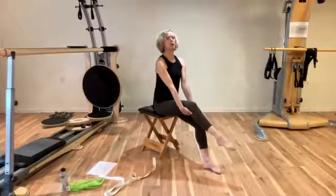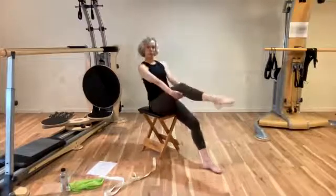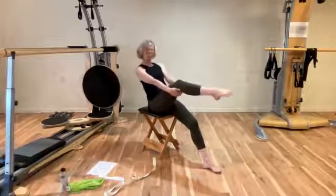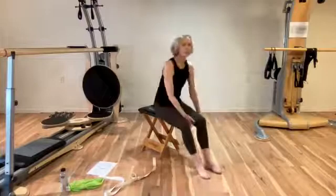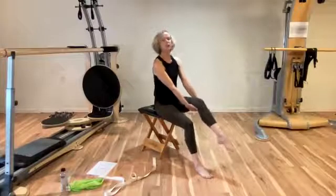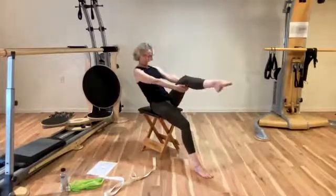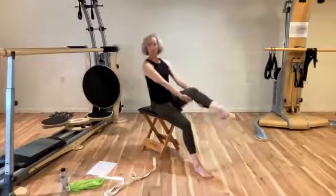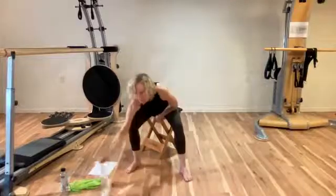Bring your leg very heavy in your hands and rock back. And rock forward. And rock back. And rock forward. And rock back. And rock forward. And we change the leg. Make your leg heavy in your hands. And we go. Nice abdominal exercise. Good. Release your arms, legs, and then we continue with decompression of the thoracic spine.